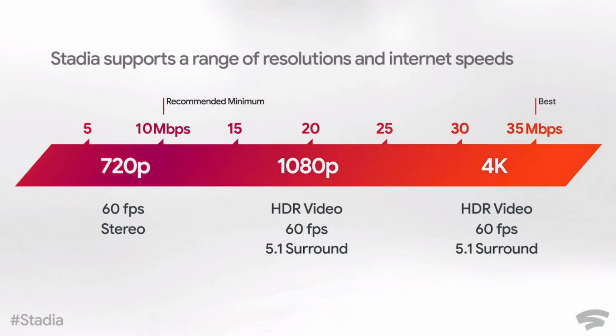And even if you do have decent internet connection, you might have a data cap, which is something you definitely need to pay attention to if you decide to try this platform out. Now, Stadia uses anywhere from 4 to 20 gigabytes per hour, depending on your streaming quality. Also, you need to make sure your internet connection is actually at least 10 megabytes per second for 720p streaming, and at least 35 megabytes per second for 4K gaming.